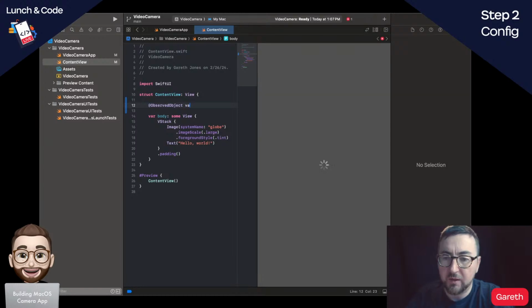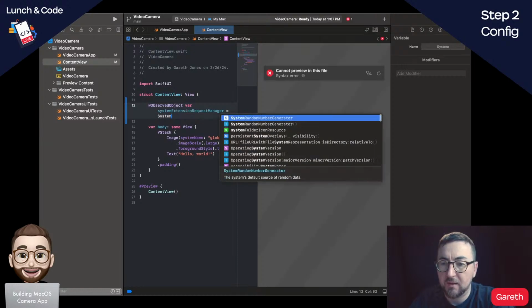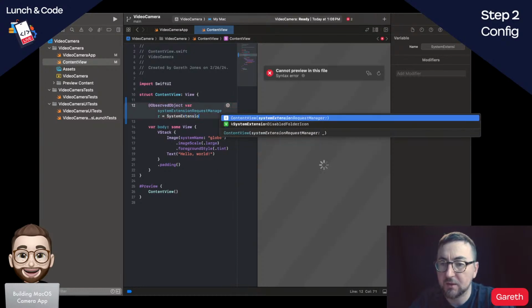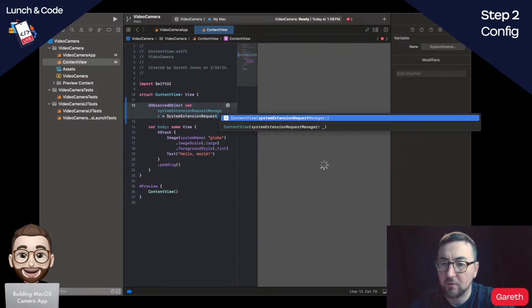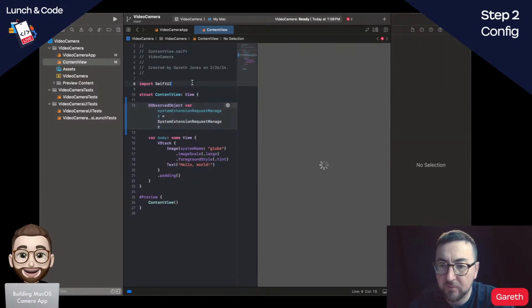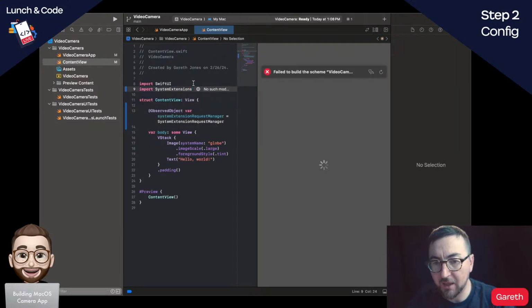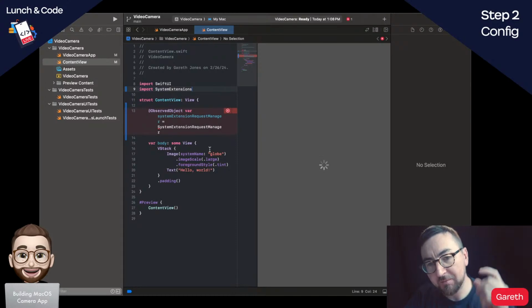And we're going to call the system extension, and then this is going to equal system extension request manager. Import system extensions. So right now I'm just setting up the application in my content view.